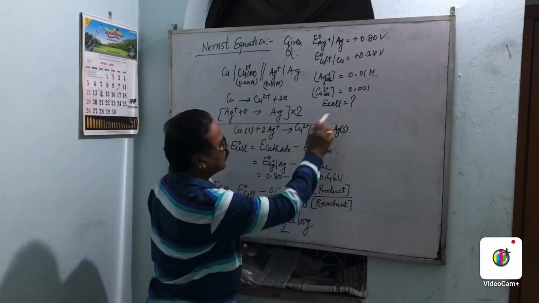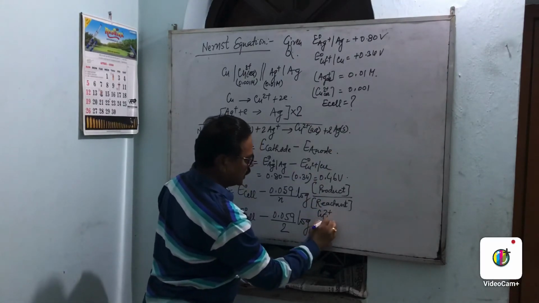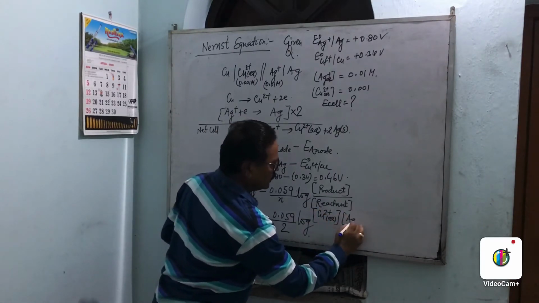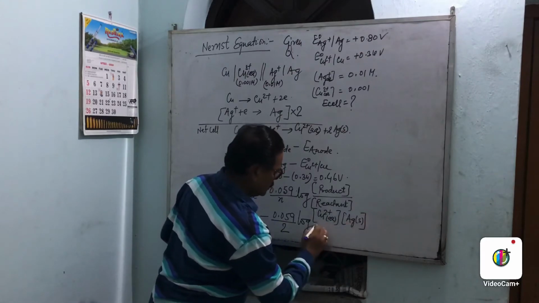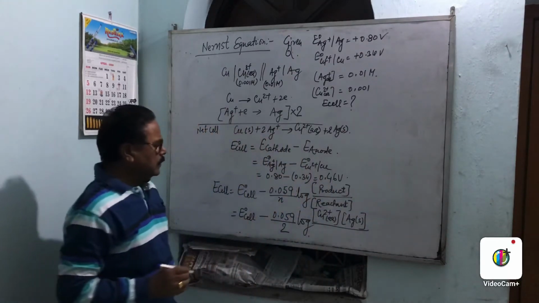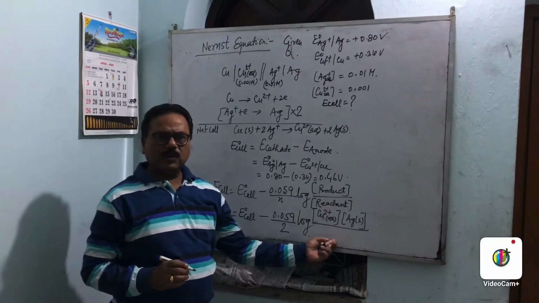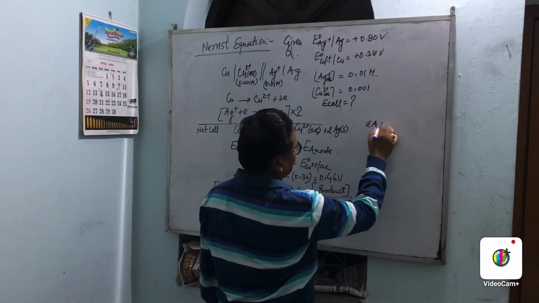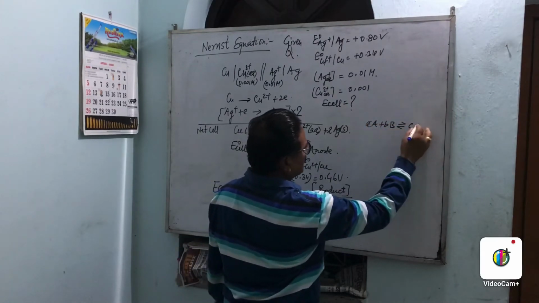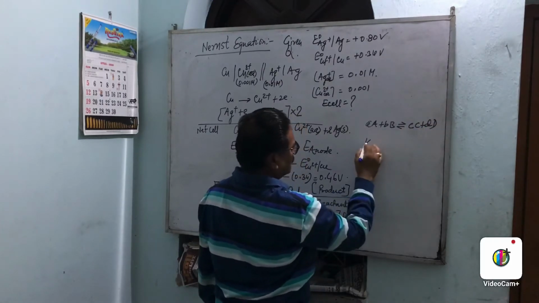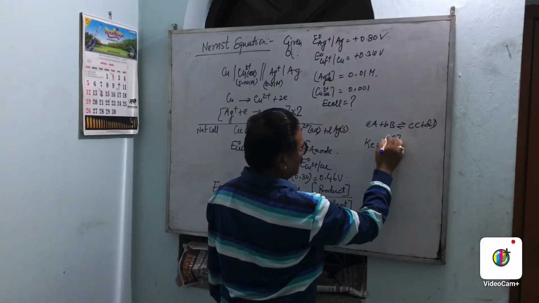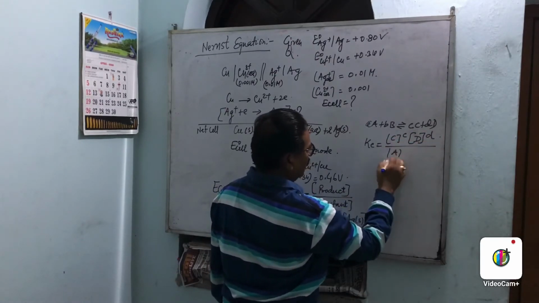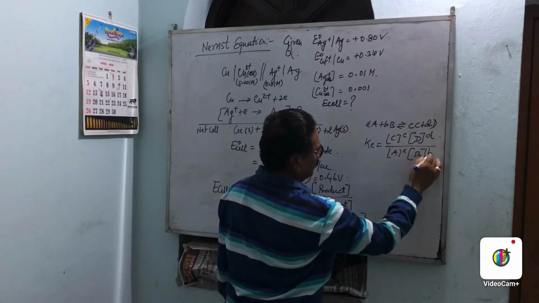So this is the log. What is on the product side? Copper 2 plus aqueous, and this is Ag. Applying the law of mass action, in order to write the value of the equilibrium constant, how will we write it? For aA plus bB is equal to cC plus dD, Kc is equal to, at given concentration, [C] to the power c and [D] to the power d over [A] to the power a and [B] to the power b, like this.